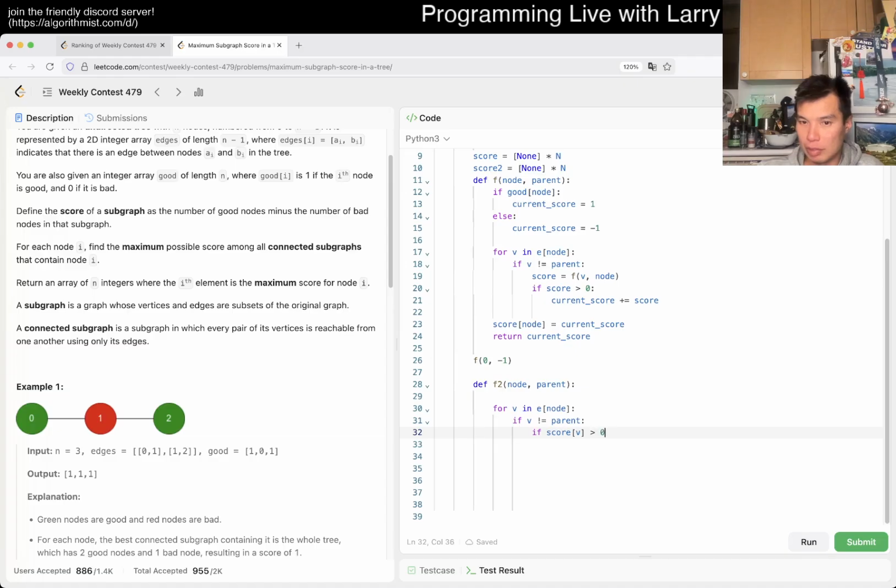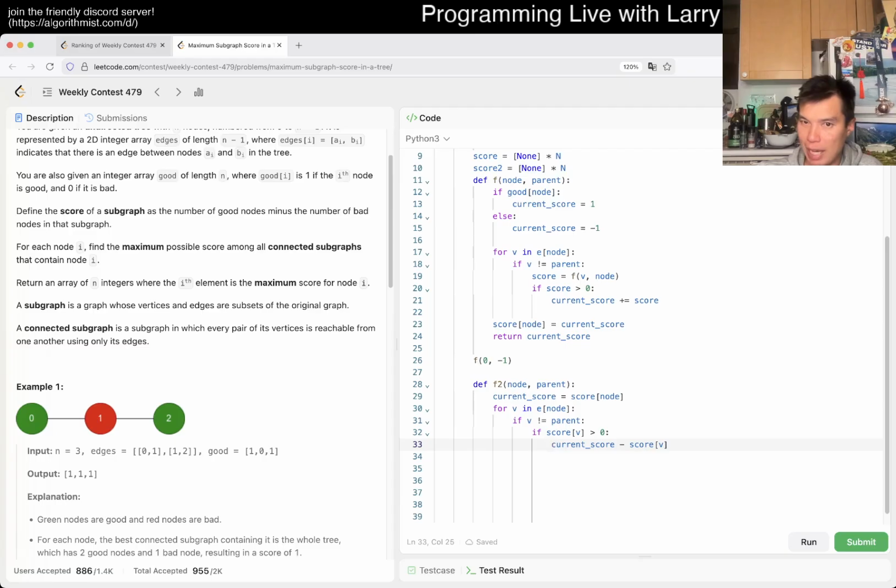so the contribution is going to be if this is greater than 0. Okay, so score is equal to score sub node. Right, so then now if this is greater than 0, then current score -1 or minus score sub user, because we added it, right?